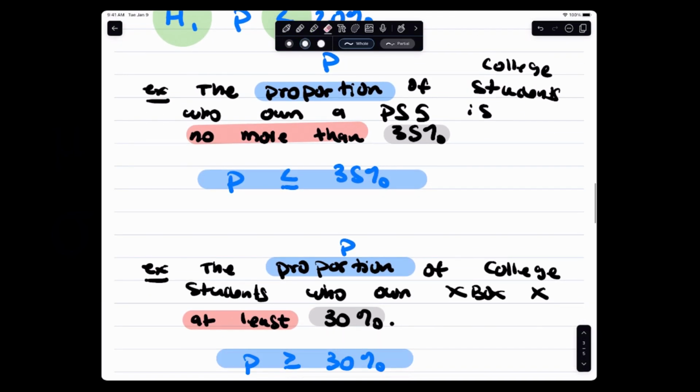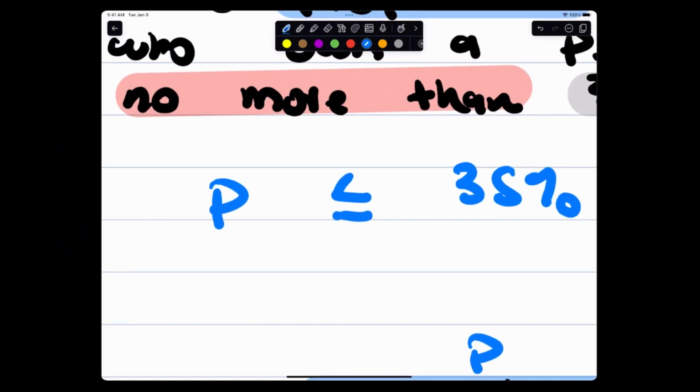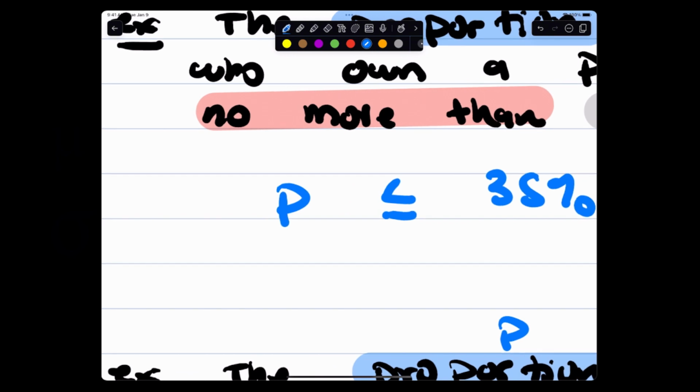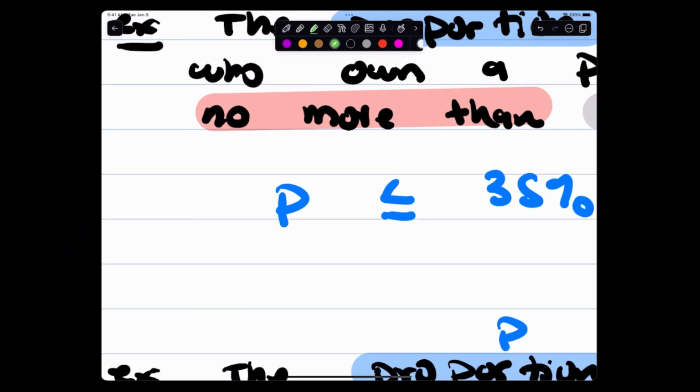Over here. What's this? Is there a condition of equality here? Yes, there is. You say, how do we know? Because that's less than or what? It's less than or equal. Less than or equal. So this is a less than or equal. So is that a null or is that an alternate? I got to wake up. It's an alternate.